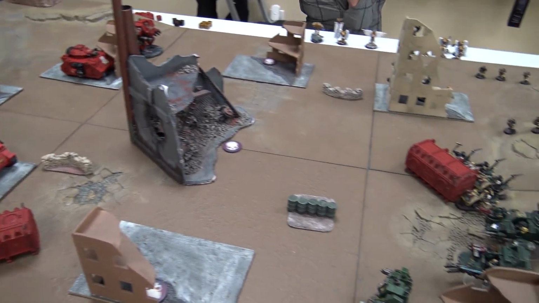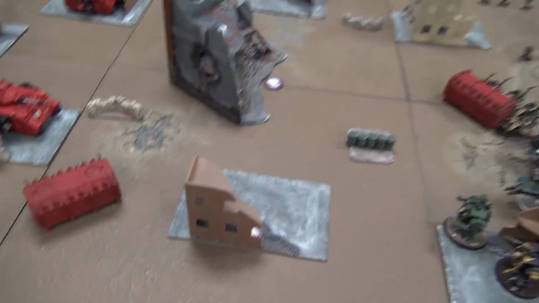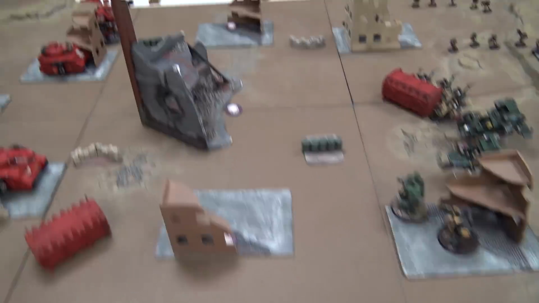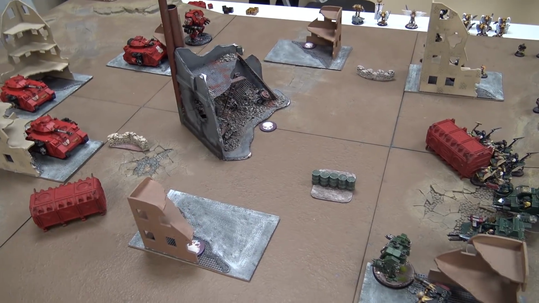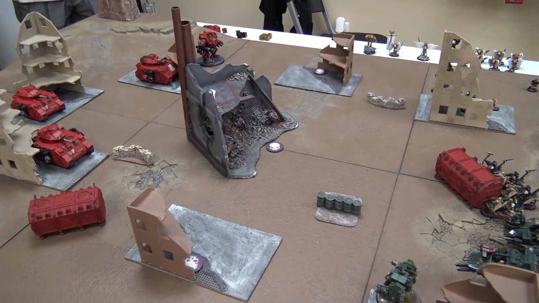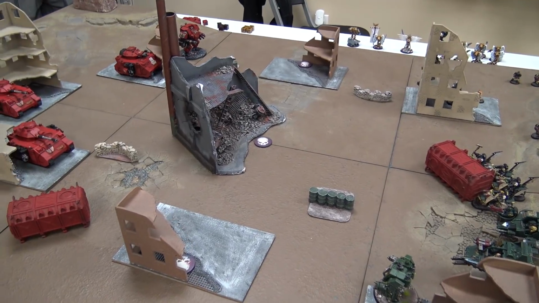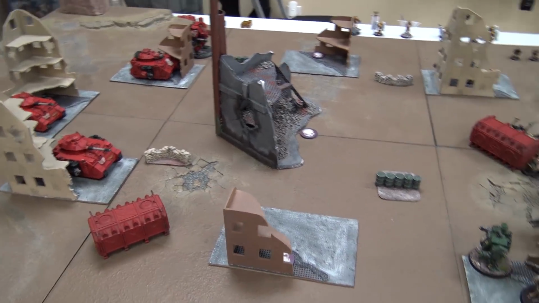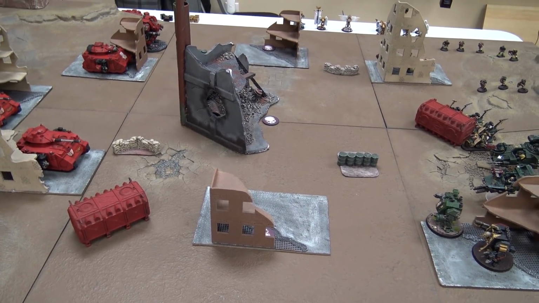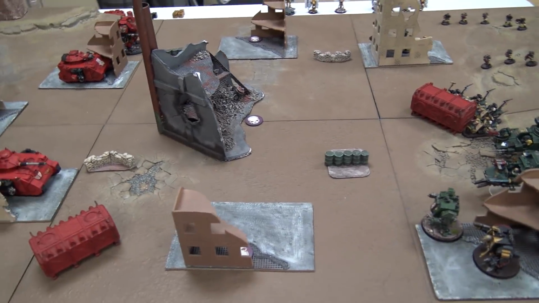We are going to be playing the Ascension Mission from the Chapter Approved book, which is essentially these three objectives that are placed in the middle. We're doing Hammer and Anvil, placed in the middle of the board. You get a point for each turn, for each objective that you hold. Most models from the center holds the objective, but if you're the only one with a character within 3 inches, you hold it. It basically means characters have objective secured. So that's the story, and that is the mission that we're going to be playing.